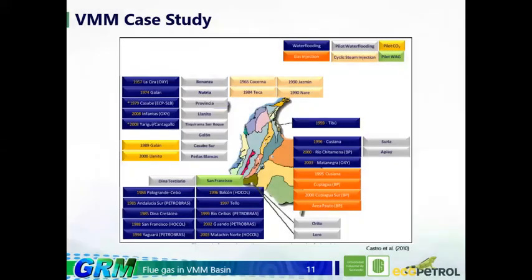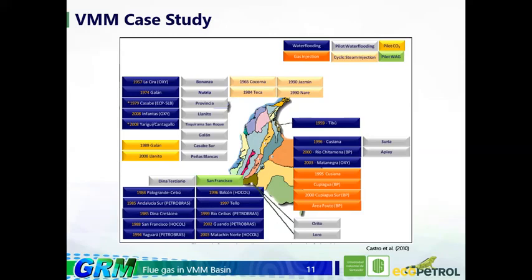So about Colombia, that is our case study of the Valle Medio Magdalena Basin in Colombia. For example, these are the pilots of some enhanced oil recovery processes. And important for this investigation are the cyclic steam injections that were made in Coconuco, Teca, Jazmín, and Nare. And this means that there are processes using steam injection recovery techniques.